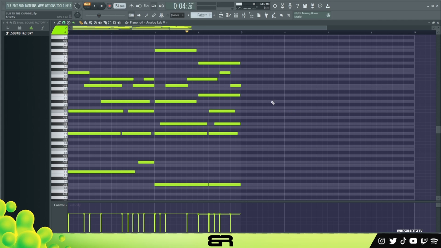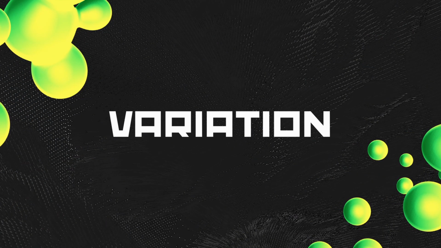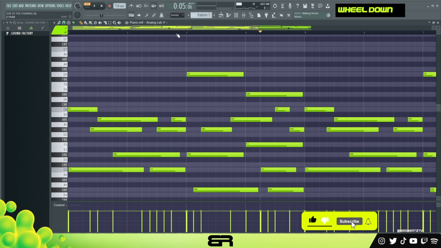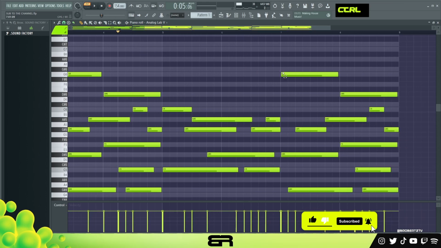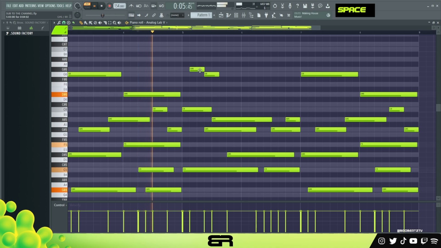So next we're gonna just add a little variation on this side. Okay, so now we're just gonna add some variation. So we're gonna put something in right here just so it's a little different when it starts. So we're just gonna take this, right, and then we're just gonna kind of utilize these notes here, but they sound kind of sad. Let's see.